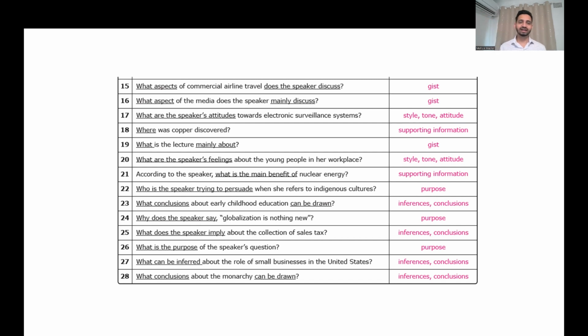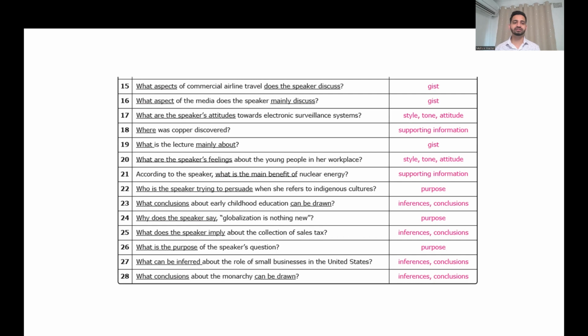What are the speaker's attitudes towards electronic surveillance systems? Again, it's looking for his attitude. Is he positive about it? Is he negative about it? Is he neutral about it? We're looking for that. Okay. Where was copper discovered? Where, it uses that word, and you should know it's talking about the place, right? So we're looking for a place where it was discovered.